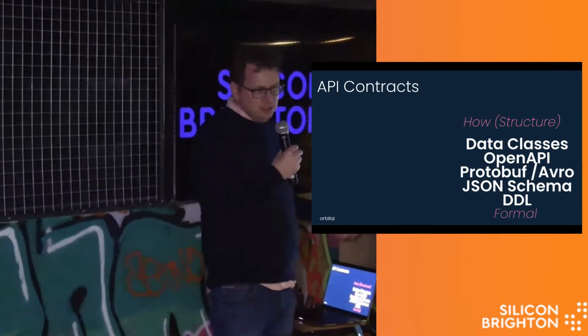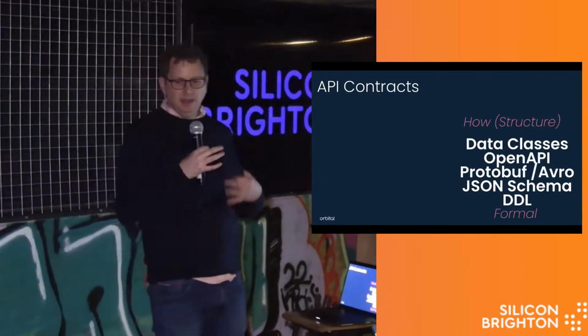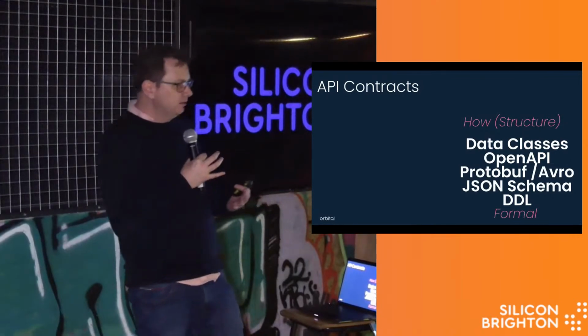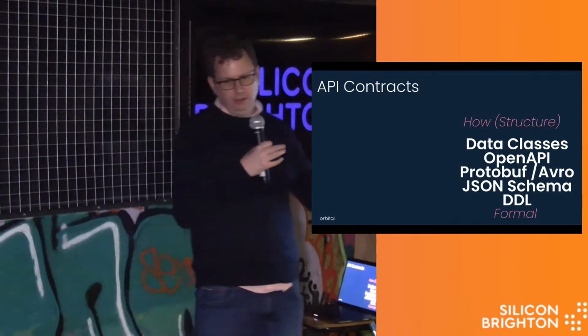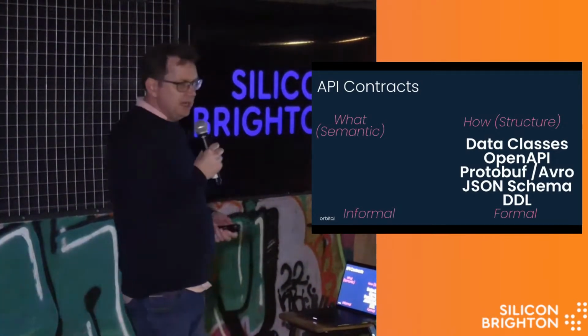And it tends to be formal. So it tends to be well documented. It tends to be a thing that we publish. And if we change it, we expect stuff's going to break, right? It's a formal contract that exists between 2 parties. It's very how focused. The other side is the what.